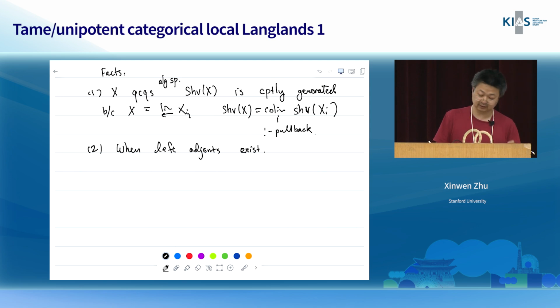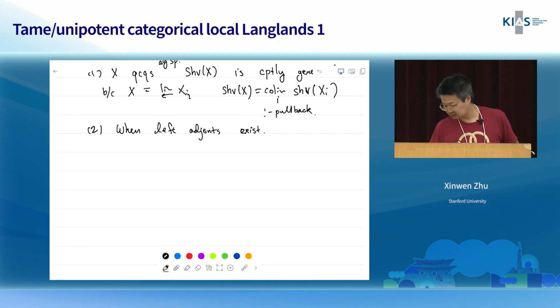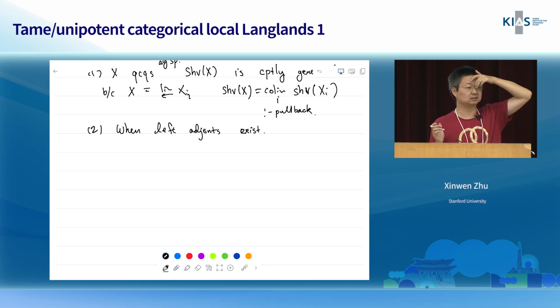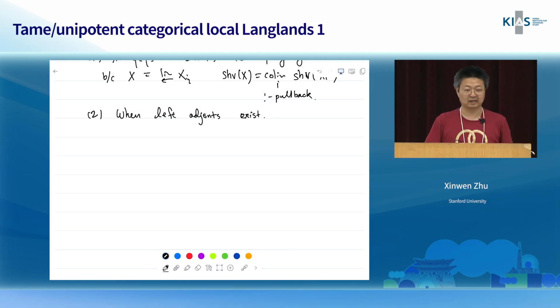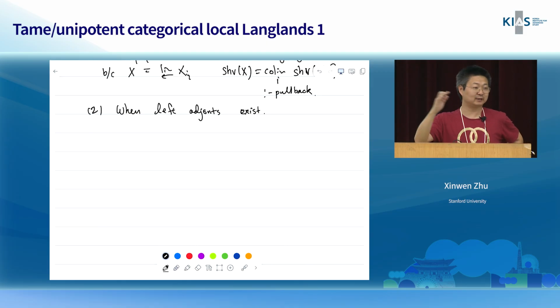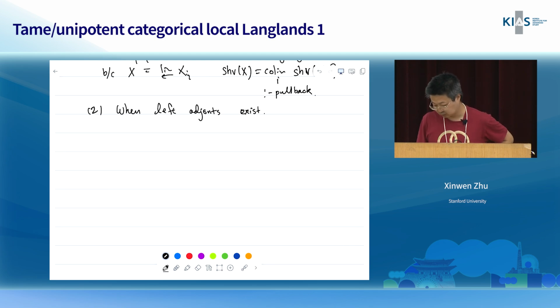It doesn't always exist, and if it exists, there's some reason. I think this is also good to explain in a special example why they exist when they do, and it also gives you some idea how to work with this kind of category of sheaves, because so far the definition is very abstract. By seeing when the left adjoint exists, you can get a little bit of an idea how to understand it.